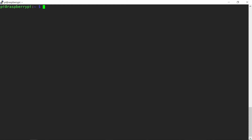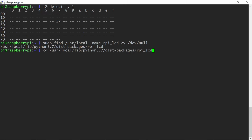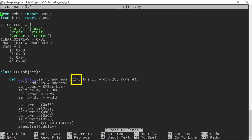This library has the default 27 address hard-coded. If your display has a different address, you will need to change it. You need to find the library on your system, and the following command should do that for you. This is the location on my system, and I could go there and edit the library if needed. You can use any text editor, for example Nano, but make sure to run it as root using sudo. This is the spot where the change needs to be made.